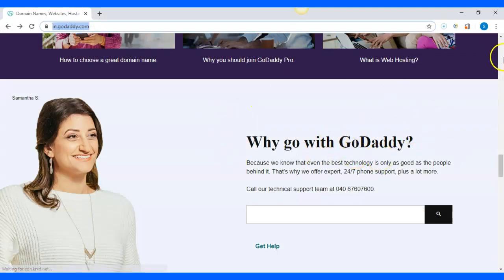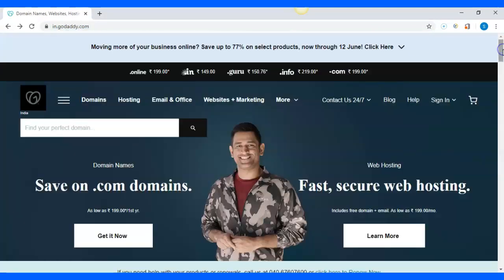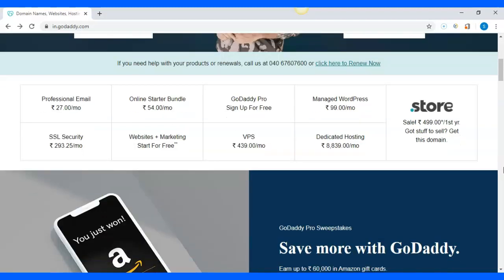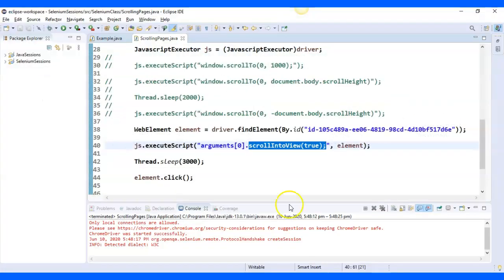Everything is static here, so here the scrollIntoView method is useful. But in order to scroll to a particular element in dynamic loading pages, this method will not be of use. It won't work there. For example, I'll just show you one website.